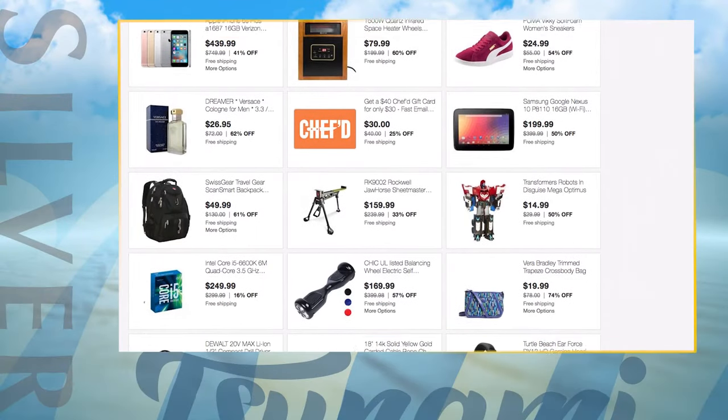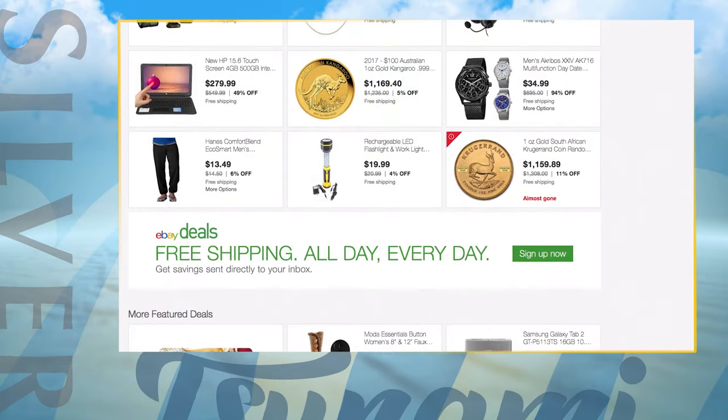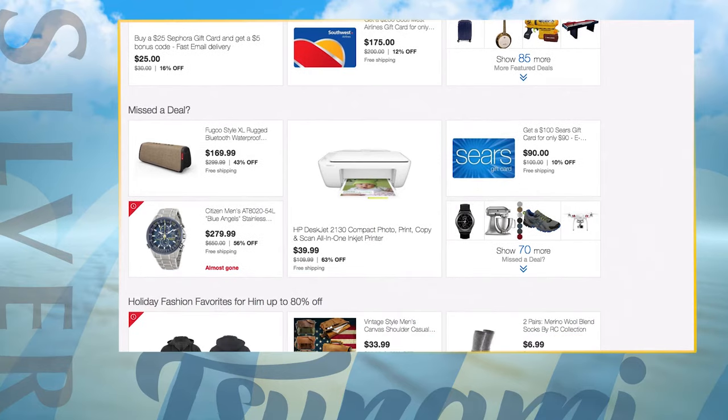That's a really important point because sometimes we don't know the true value of something. They might want to give away something that really is of value, or vice versa, they attribute more value than it has in today's market. You can easily check eBay — have a friend, neighbor, or grandchild put in a description and see what it's actually selling for. The other option is to find a reputable appraiser who understands the type of items you're dealing with. A consignment shop may not give you full value, but at least you're selling it closer to current day value. Never just toss those things.